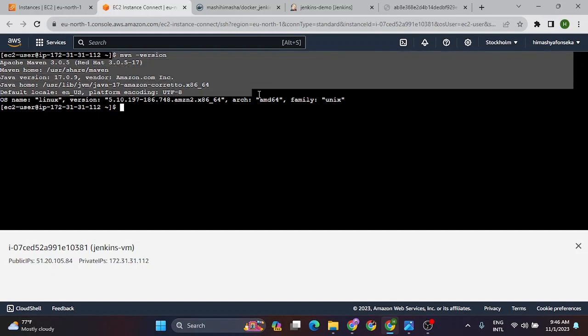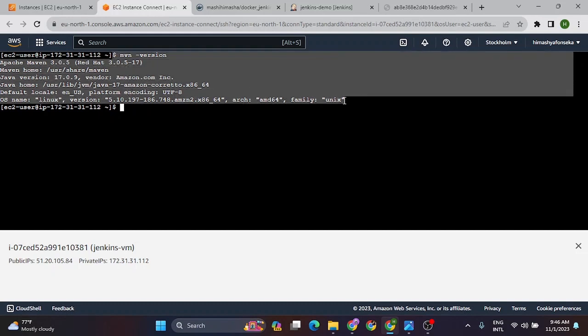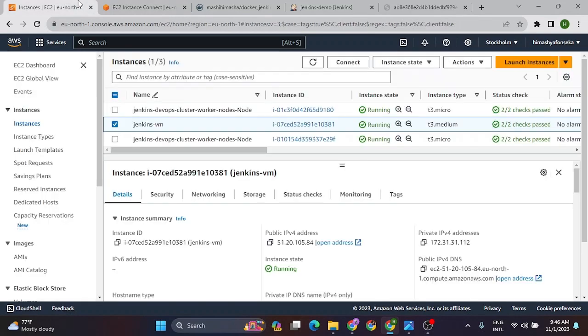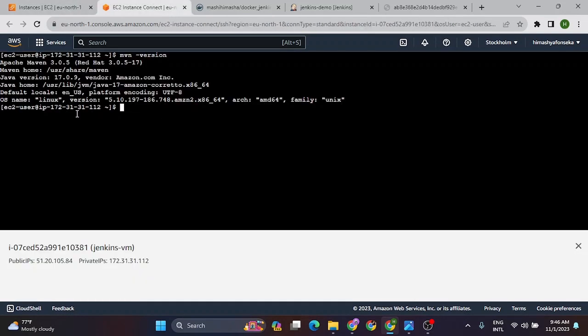Maven is used for compiling and building the Spring Boot sample application. In addition to that, I installed Docker in this EC2 instance, and I also created the Amazon EKS cluster using this EC2 instance.